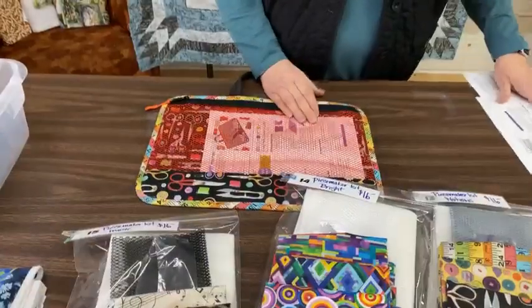So those are awesome. Those give you all kinds of options to make. You would still have time to make them for Easter. And once you do the first one, they zip together really quick. Yeah, I think that even being my first one, I don't think it was more than an hour. No, it was that fast. And I know I'm a fast sewer, but I still had to learn what she was doing.